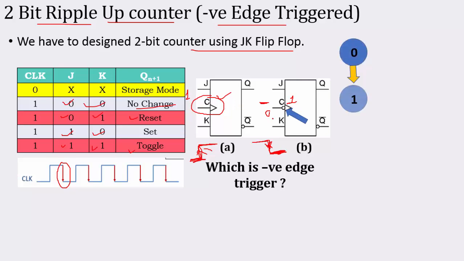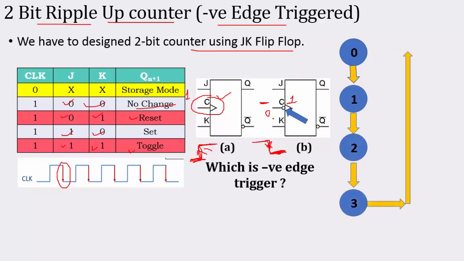So you need to design an up counter. What do we mean by an up counter? The sequence starts with 0, 1, 2 and 3. Why till 3? Because it's 2-bit. That means 00, 01, 10 and 11. Again, when you reach the third state, it should not stop; it should be continuous. That's why this table has been shown in a loop: 0, 1, 2, 3, 0, 1, 2, 3, 0, 1, 2, 3. That is an up counter.